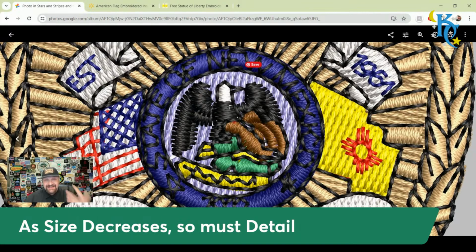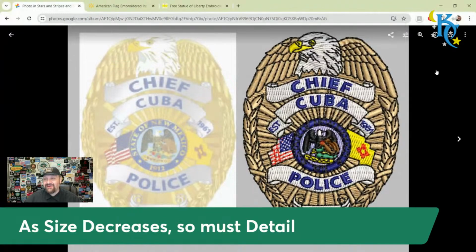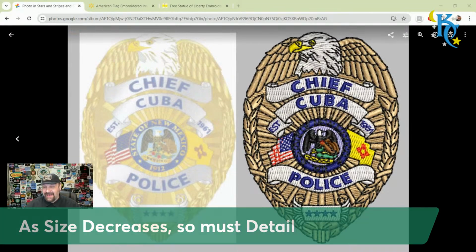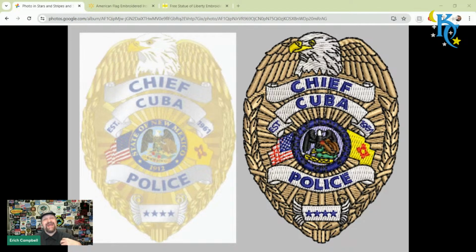I'm giving a hint of what should be there, because at the size of the actual badge, when the actual badge is done, and I'll go ahead and take that banner down so we can see the whole badge and not have it in front of everything. At the size the badge is when it's finished, when you are back away from this badge that's a left chest on a shirt, you have these small white dots going through this blue mesh, and those small white dots look like there are stars. Your brain will tell you there are stars.